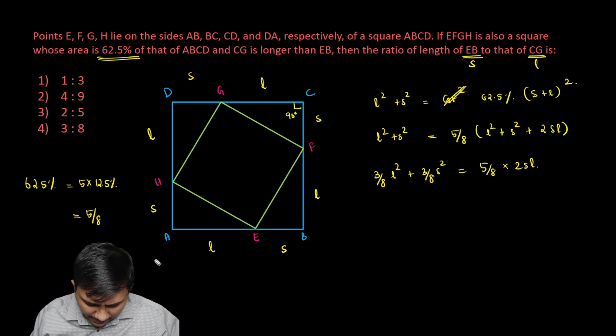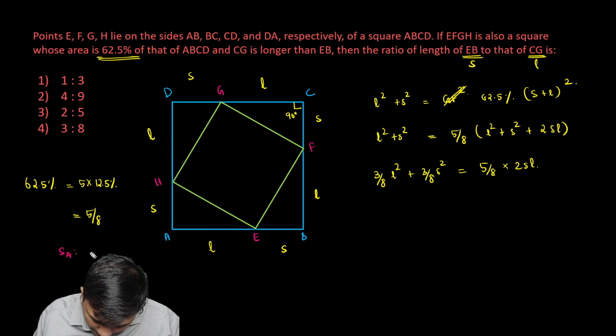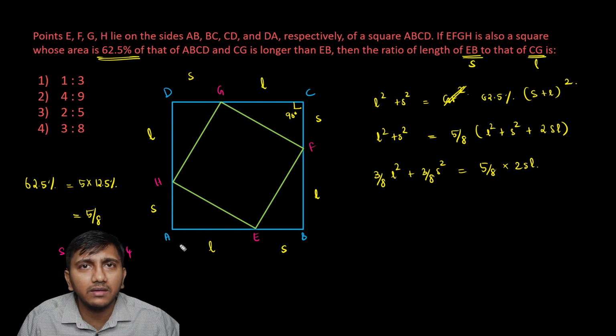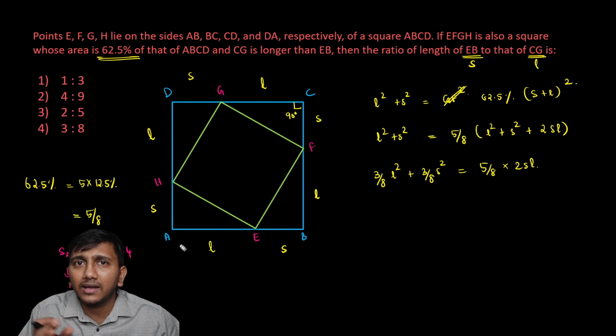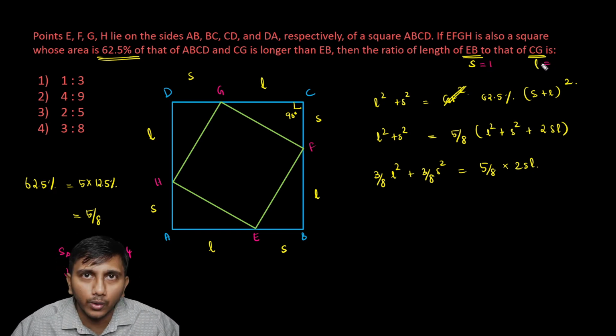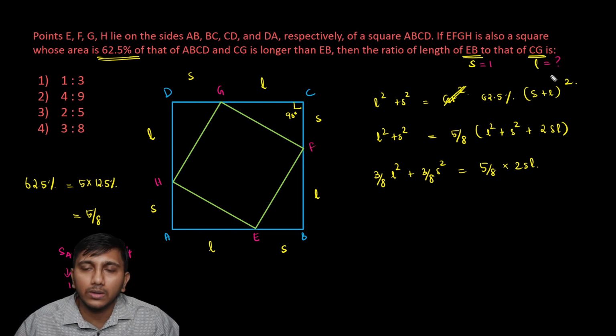For instance, let's say we have speed of A is to speed of B as 3:4. Now instead of taking it as 3:4, I could take speed of A as 1 and speed of B as 4/3. It's still conveying the same meaning, right? So as far as ratios are concerned, you can take one as 1 and adjust the other one accordingly. So I'm going to assume S to be 1 and adjust L accordingly. Now I'm going to find out what the L value will be if S is equal to 1. We are doing that because we are only looking at getting the ratios.